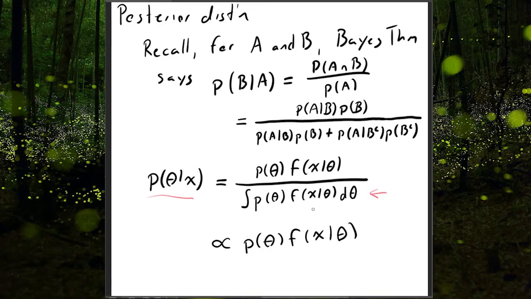This is going to lead us into what we're going to talk about in the next lecture, which is conjugacy. Conjugacy is sort of the easy version of doing Bayes, which is pretty much everything that we could do until about the mid-90s when computers improved and we could start doing Bayesian computation, which is sort of the big thing in statistics right now. It opens up your ability to do a lot of problems, but you need to have computers to do things for you because the math gets too hard if you get outside of a particular range of problems. But we can look at a couple of those problems. So we will talk about conjugacy in the next lecture.